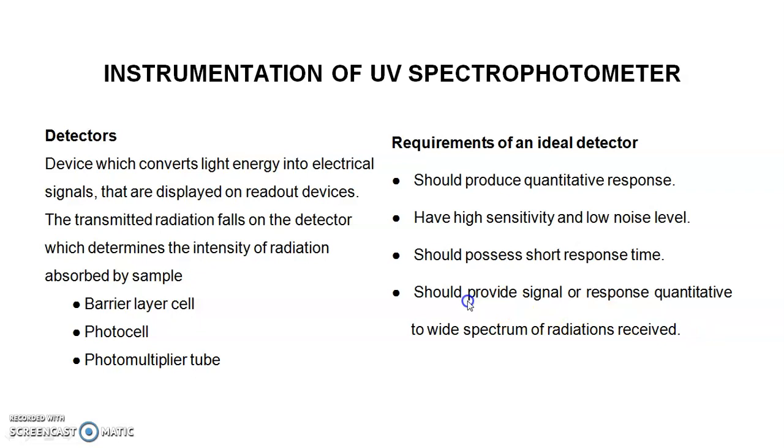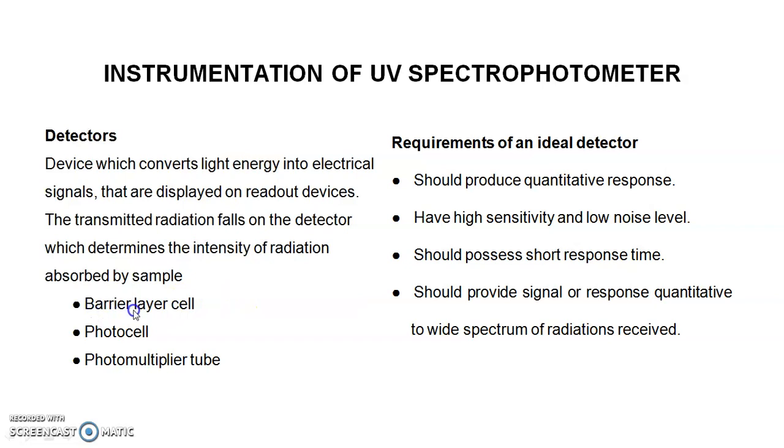So when there is a range of spectrum of radiations we are employing, and that radiation spectrum is made to fall on the sample, the sample absorbs some of these radiations, and some of the radiation is transmitted. So the instrument should sense the ratio of the difference between the absorbed and the transmitted radiation in a very quantitative way, and that sensitivity should be to the wide spectrum of the radiations that are being received in that particular sample cell. So basically, these are the ideal requirements of any given detector which is employed in UV spectroscopy.